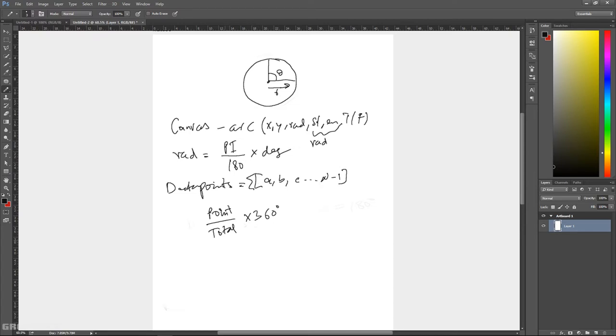That's all you're doing. So to do the total, we'll be using a function on arrays in JavaScript called reduce. It's pretty powerful, pretty amazing. And then we'll also be using the map function to convert the angles. You'll see these in action once I actually start coding. So I hope I confuse the heck out of you. And now I'll confuse you even more.